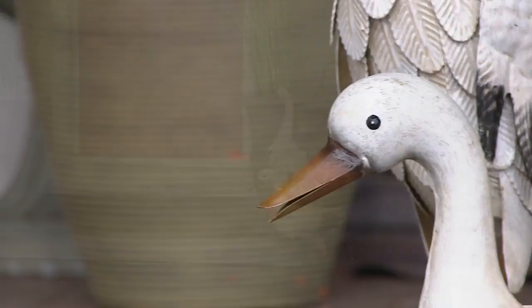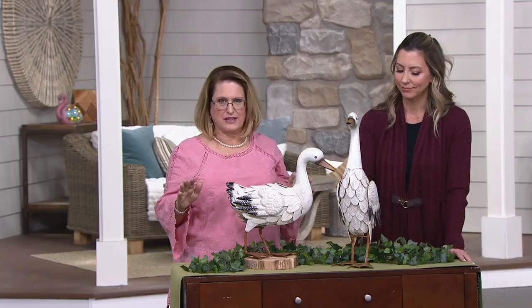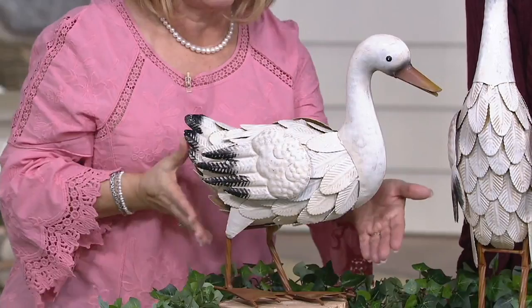So much detail to these. This is truly what I always think of Plow & Hearth in terms of quality — always bringing in that note of nature and whimsy to the yard. They're also known really for their metal sculpture. Their metal sculptures are some of my favorite things that they do, and these are so beautiful. You might remember some penguins that we did a number of years ago and you fell in love with them. So Plow & Hearth gave you the summer and spring version — and you're getting these two ducks. They're so beautifully made, out of metal.